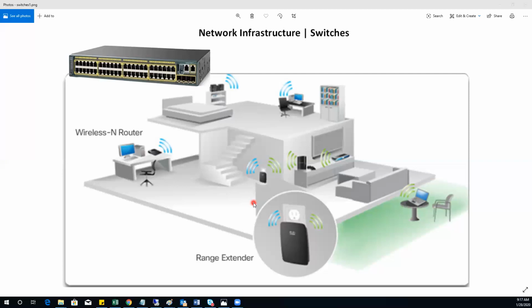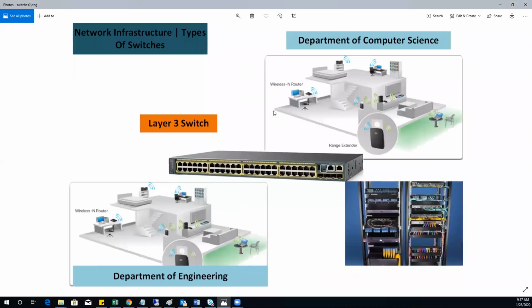So in the next image, you can see that we use all these switches in a rack-specific environment. We use special kinds of shelves for implementing these devices. Here you can see that we have the racks, and we put all these switches into the rack.